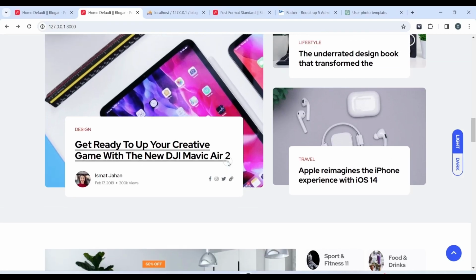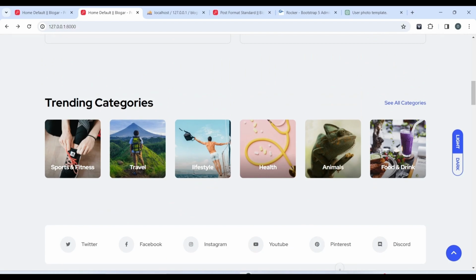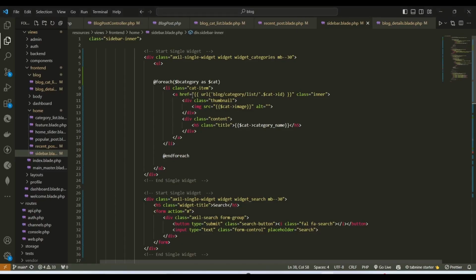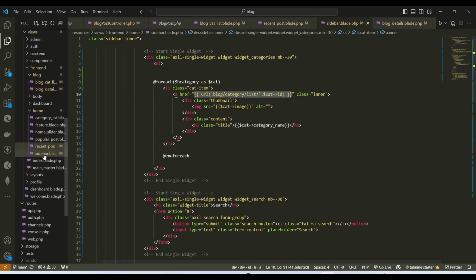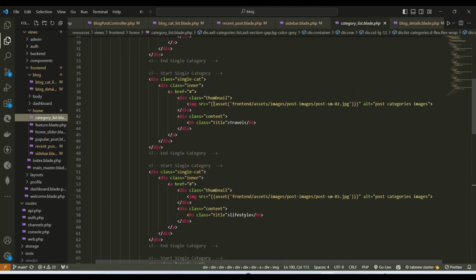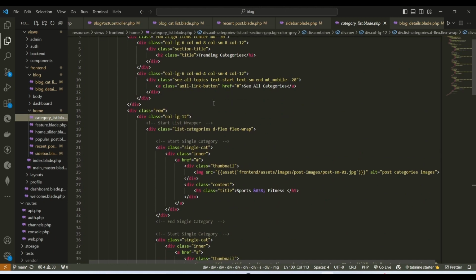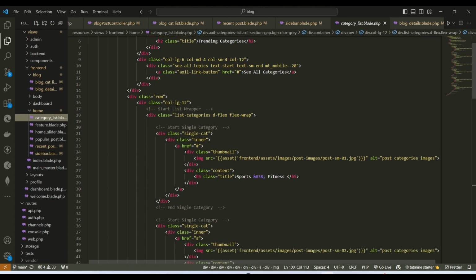So the other thing we need to do is this our category here too. We need to include the link. So these are our trending categories. We'll copy the category link from here. So inside your own page, inside your category list, we've not made it dynamic yet. Let's do that.